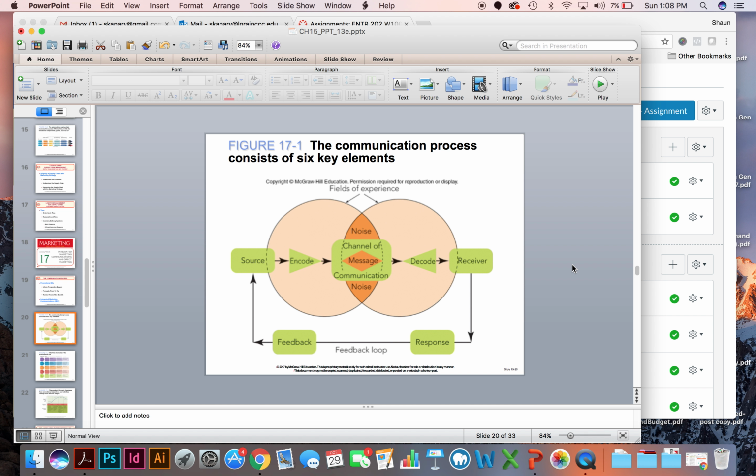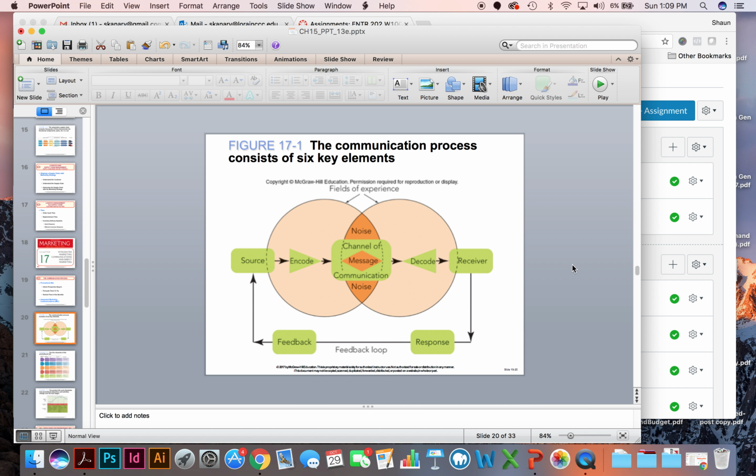Next, when we talk about decoding the message, we have intended receivers and then we have unintended receivers. It's important that when we're creating that message, the people that we intend as the receivers of those messages are able to decode our message. And then finally, how that receiver interprets the message is important to keep in mind.